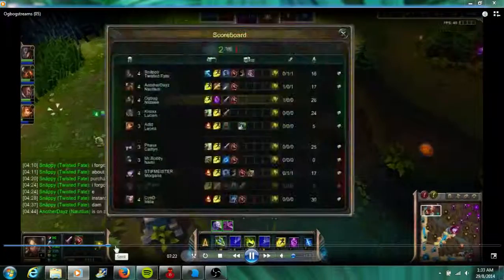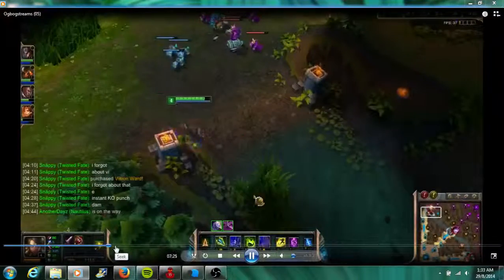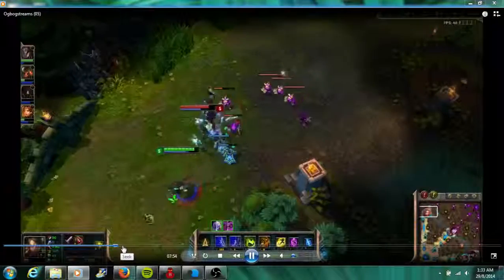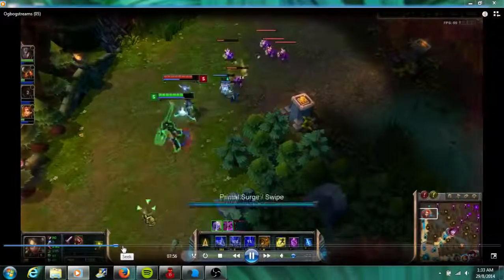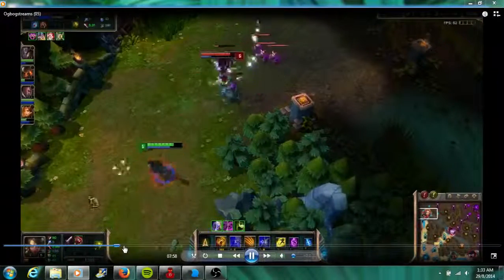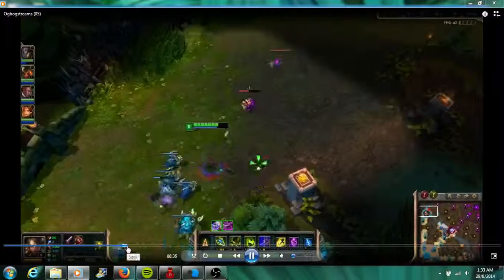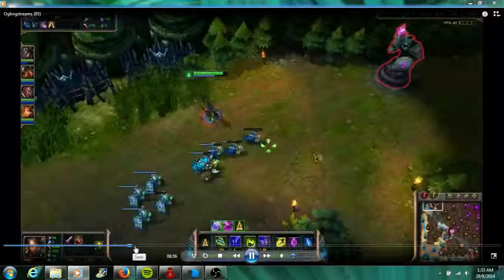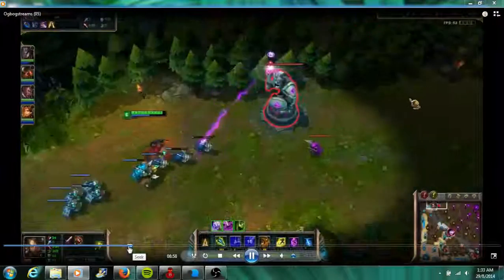So with the double buff in my hand, you can see I'm not playing super aggressive. It's fine. I don't need to at this moment. So I take a bit more damage here. Not a big deal. Double buffs really helped.